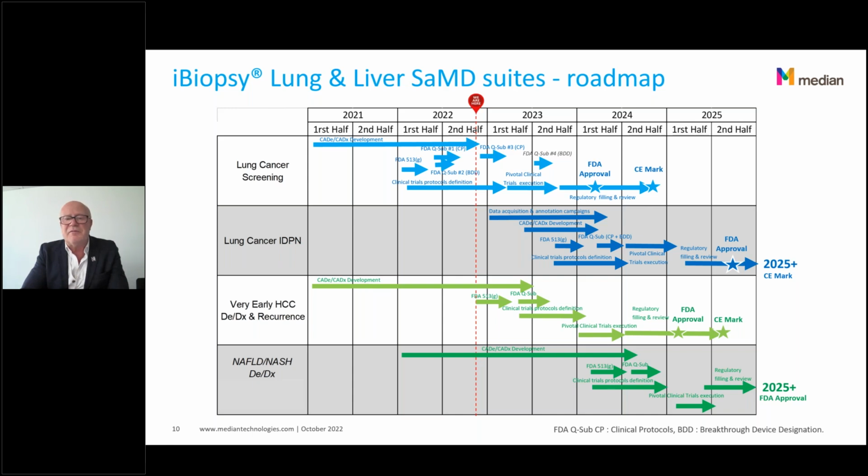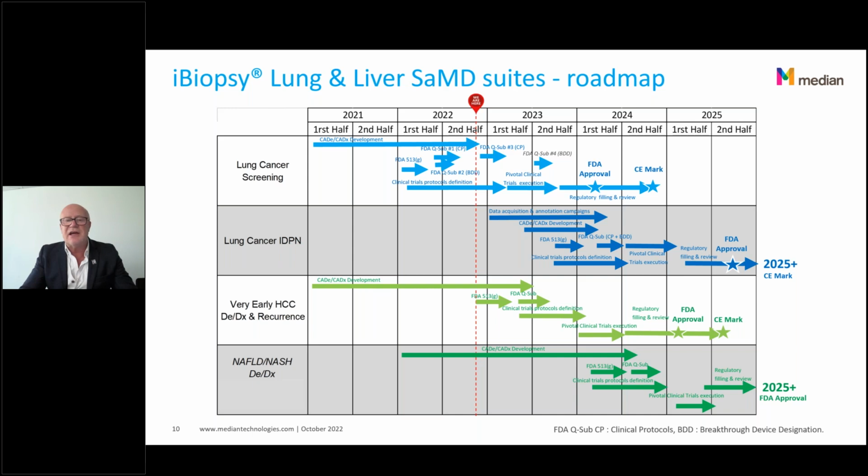Most of the people discovered incidentally will not have been found in a lung cancer screening program. It's usually younger people who will not qualify for the screening. It's many women as well, and it's often non-smokers. So it's a very important part of the population. And also they have a higher prevalence of cancer than in the lung cancer screening population. So it's a huge issue. The very, very good news for us, of course, is that it's a huge increase in the total addressable market that we can address directly with our solution. It's a separate line here because we have to do a separate filing with the FDA.